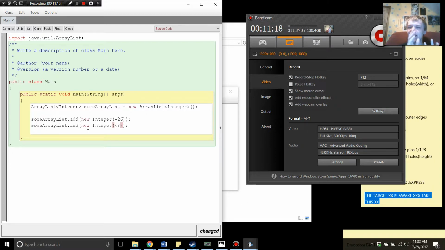I like to see it this way simply because it says that you understand that what is being stored there is not actually a primitive type, it is an object. If you just type 48 without doing the new Integer portion, Java is actually creating an object out of that. It is not storing it as a primitive type. It is being stored as an object, and Java is just doing the grunt work in the background for you. With this, you know that it's an object, and that when you work with it, it is in fact an object. So let me add my last value here.